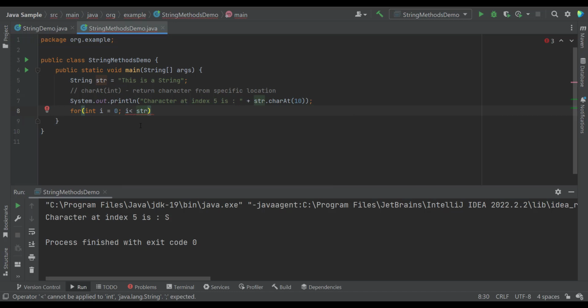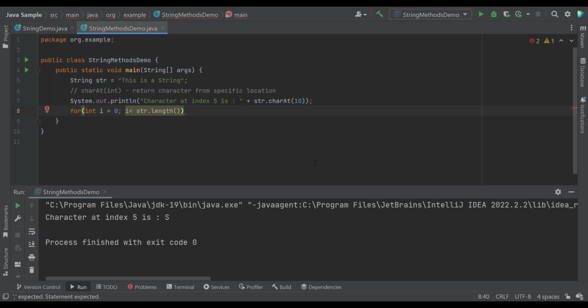I'm using the reference variable str.length. This will return the length of the string. So in this case, what is the length of the string? It would be 4 plus 1 is 5, plus 2 is 7, plus 1 is 8, 9, 10, 11, 12, 13, 14, 15, 16. So str.length would return 16, as there are a total of 16 characters in the string.